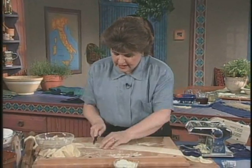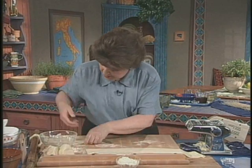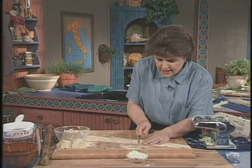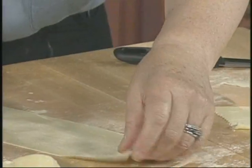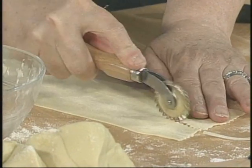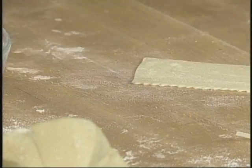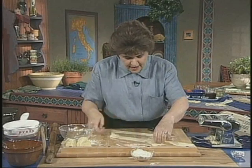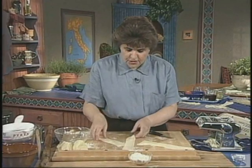So again, let me cut this in half so I have just as much as I need to work with here. And for this, you want sheets of pasta, strips of dough that are about 6 to 9 inches long, about 1 3/4 to 2 inches wide. And all you do is use a pasta wheel, you see, to make what's called the pettole. I'll just do those two for you.